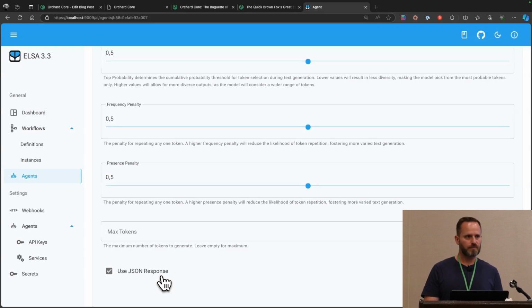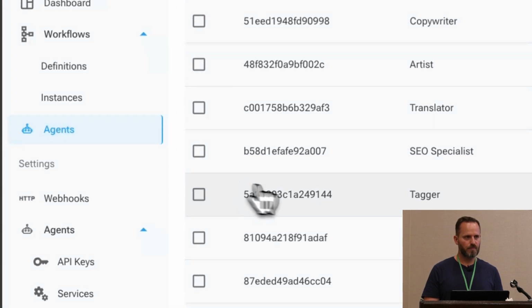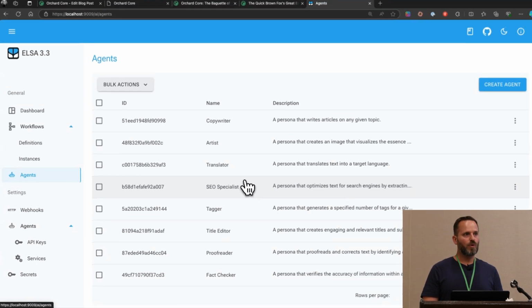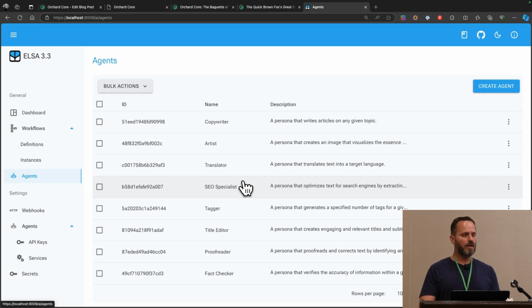Are the agents that you're showing, the personas, are those part of Elsa, or is that something you created as part of this demo? So I created it as a preparation for this demo, but it's now also a module that you can just use. It's also part of the open source repo of Elsa.